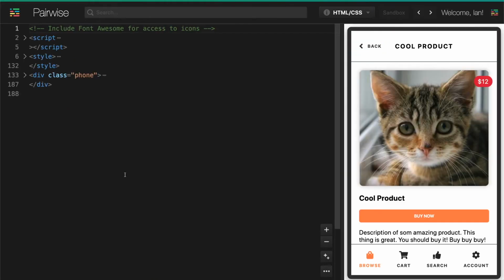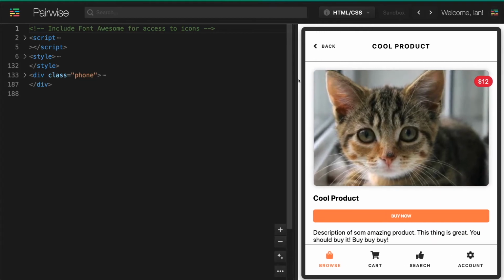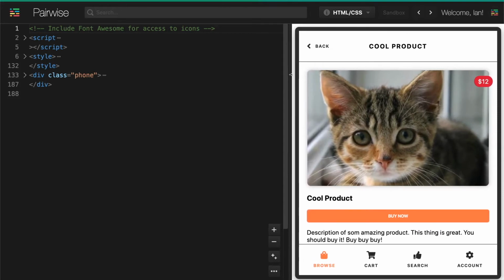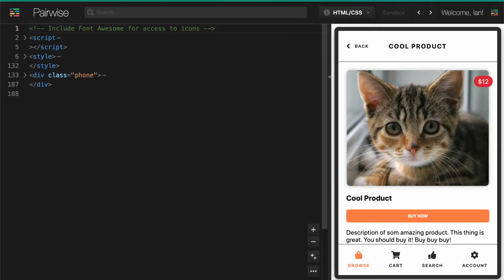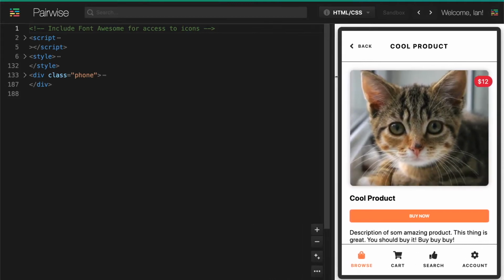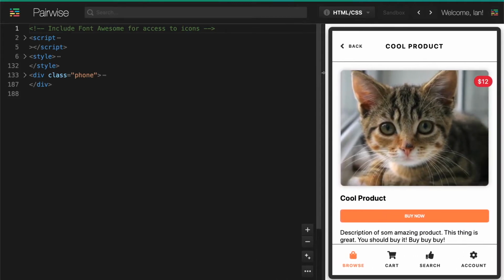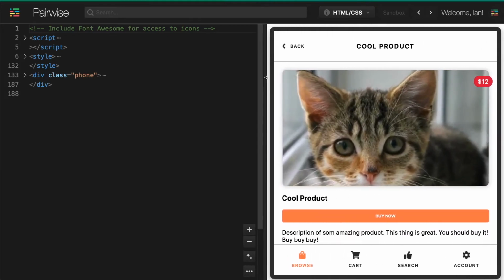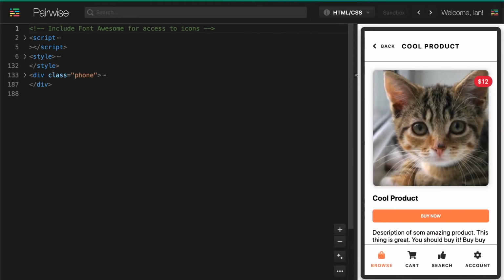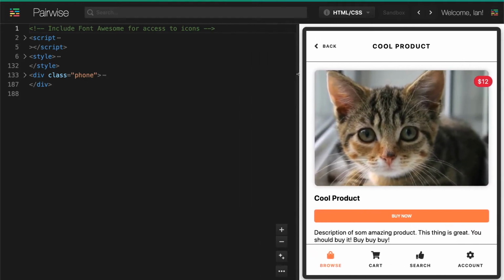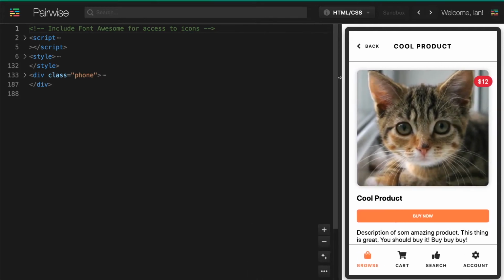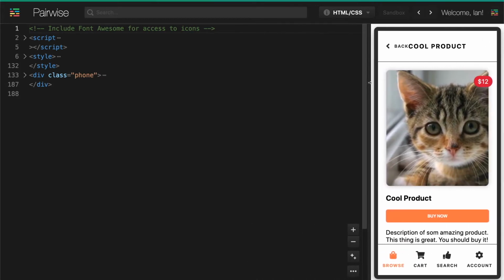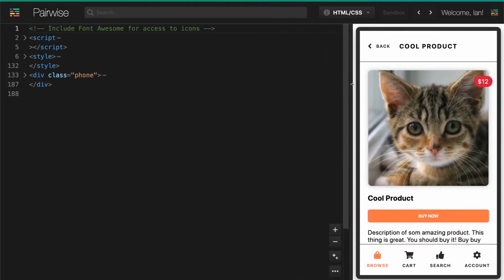So let's go back to the actual design here. What we want is that title to show up in the horizontal center, no matter the width. And that's different from, if you look down below, our buttons, they all space themselves out equally based on the width. But if you look up top, the back button is moving farther and farther away from the center. It's actually fixed relative to the left edge of this phone frame that we created here. But the product title, in this case, cool product, is just sticking around right in the middle.